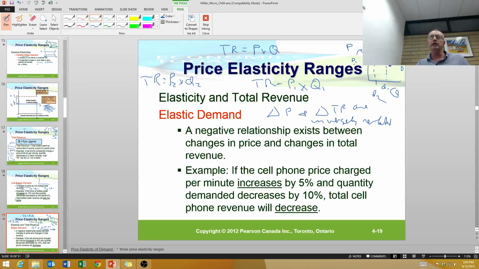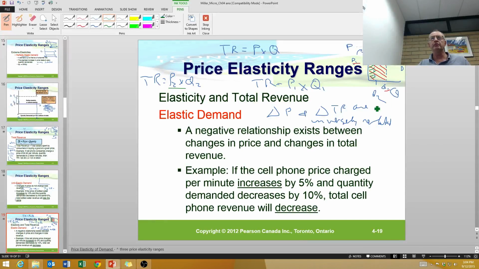So what the demand curve effectively shows is that total revenue equals the area under the curve at a particular point. When price is P1 and Q is Q1, this box, this area represents total revenue. And when the price changes to P2, this area here is total revenue. So a good way to visualize total revenue when we're using a demand curve is simply to imagine the size of the box underneath the demand curve.